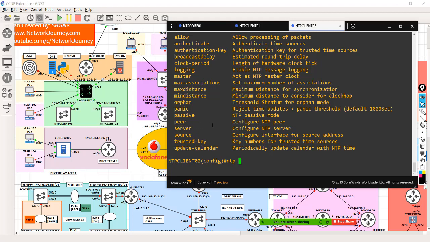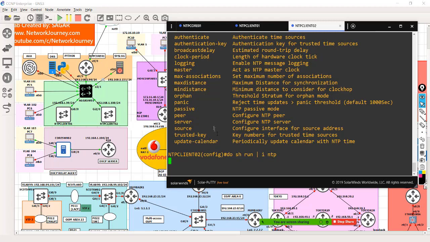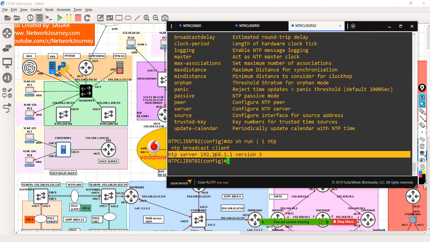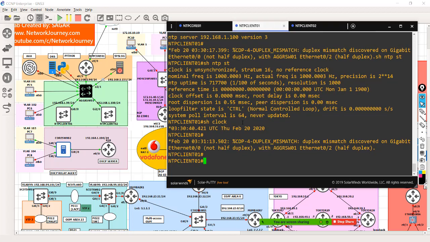So we have all the configuration in place, so there's nothing. So we can see that it's pointing to server 192.168.1.1. So okay, so the IP is wrong, right? It's 98.